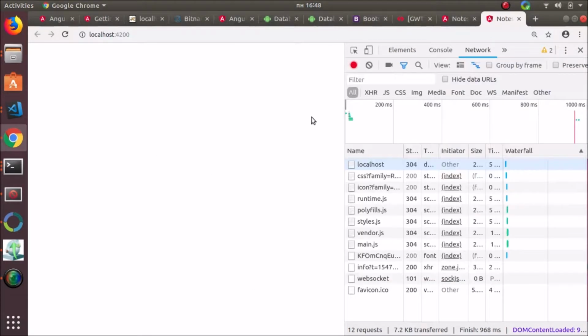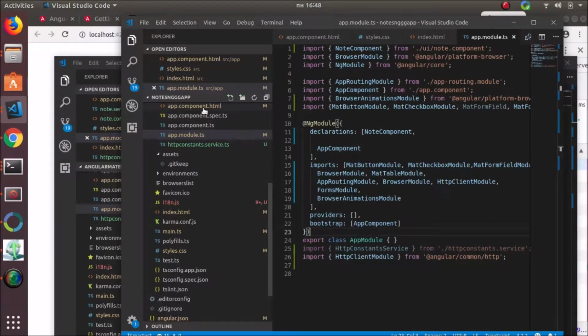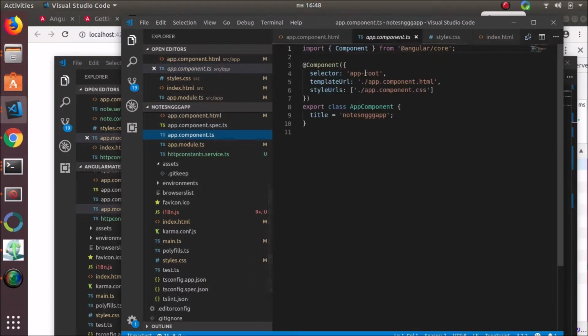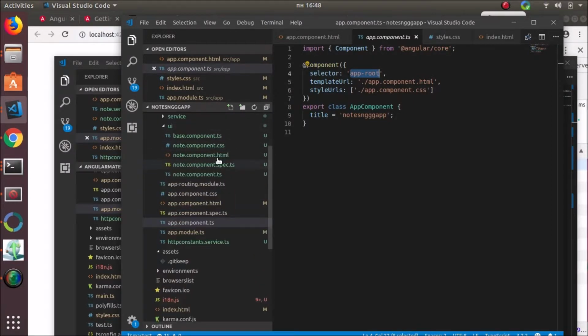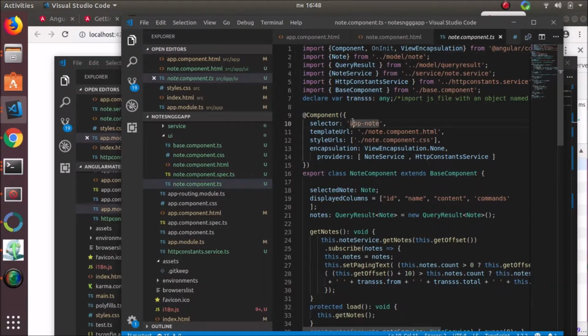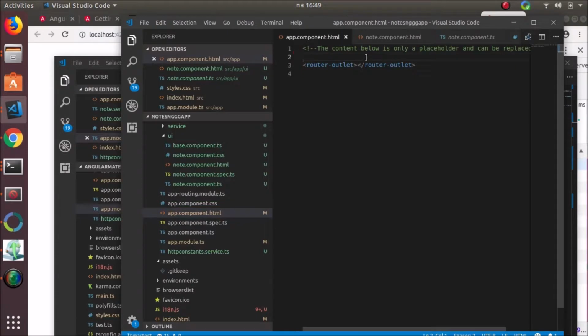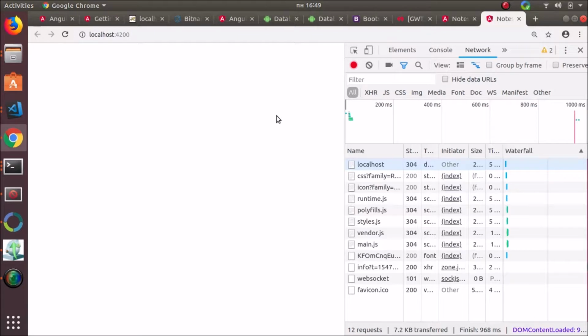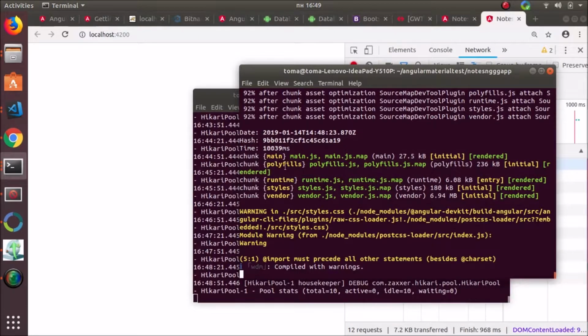Yes, of course, I forgot to include the app nodes component into my app component here. Wait for it to recompile. Oh, I need to run it again.